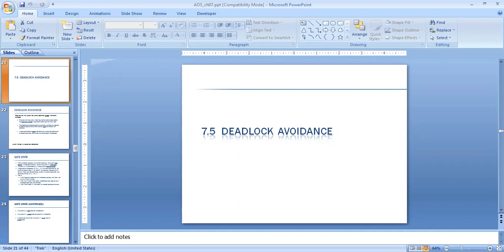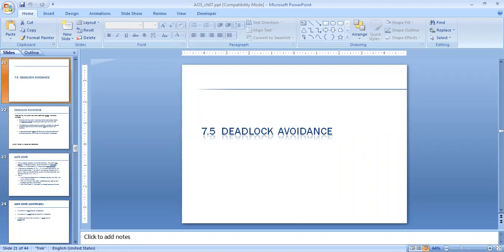So, deadlock avoidance requires that the system has additional information regarding the processes, and we are calling it prior information. In prior information, the system must know about the processes that will be requiring the maximum number of resources to complete their execution. And the deadlock avoidance algorithm will dynamically examine the resource allocation state to ensure that there can never be a circular wait condition arising.